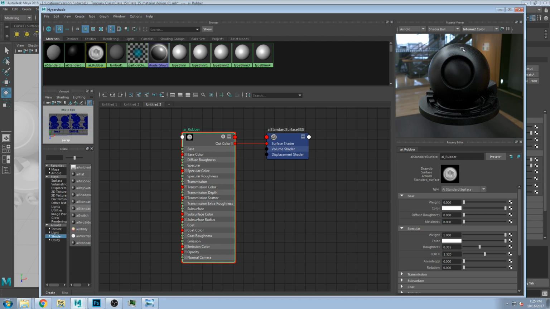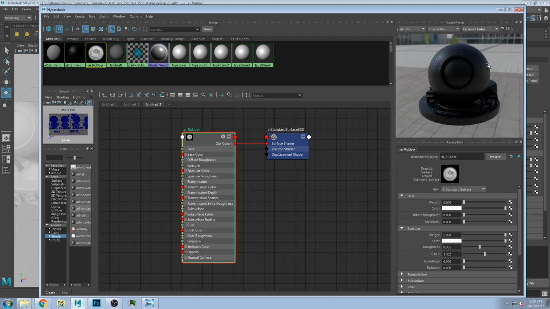So yeah, we get a nice sheen. Check out the exteriors. That's not bad. I'm going to bring my index of refraction up a little bit to get a little bit more on it. Oop, too much. Come back down.